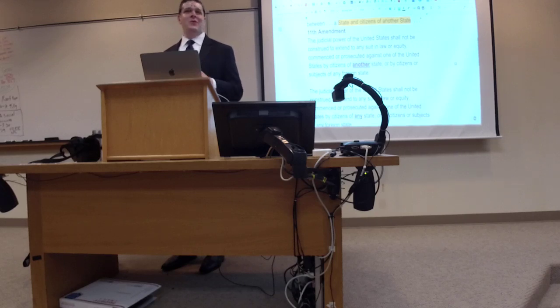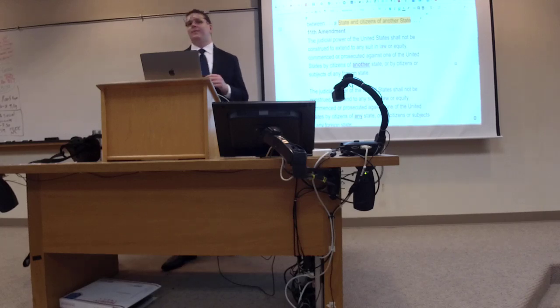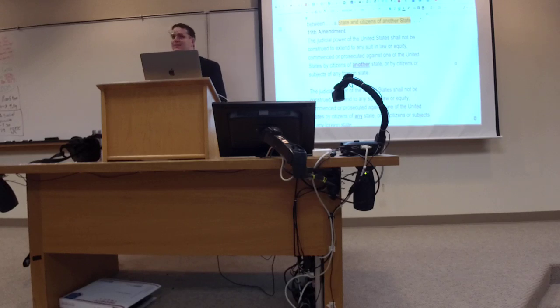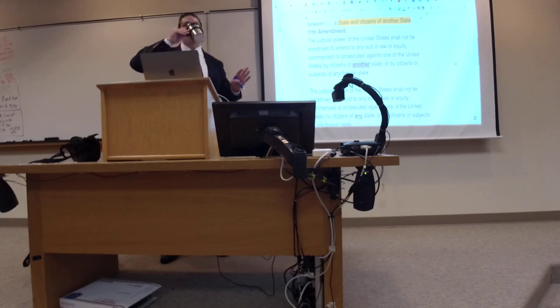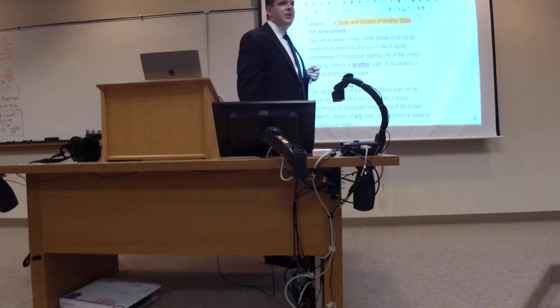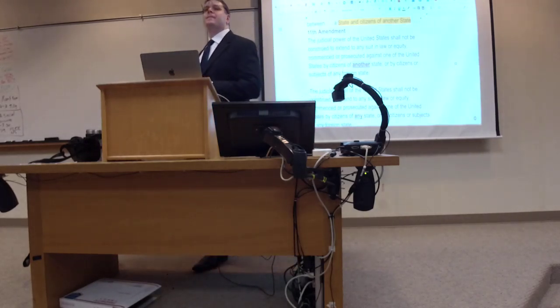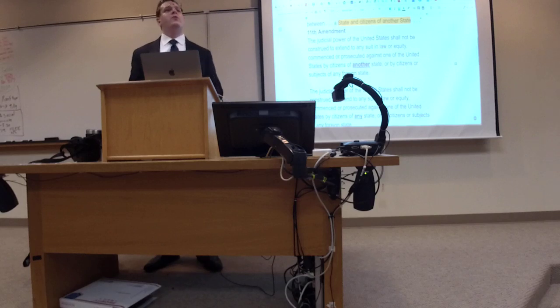Section 1983 is a law enacted by Congress. It was originally called the Ku Klux Klan Act. Section 1983 basically says, I'm going to summarize, if a state official acting under the color of law deprives you of your rights, you can go to federal court and sue for damages. Right? But wait a minute, Josh, I thought states were sovereign.